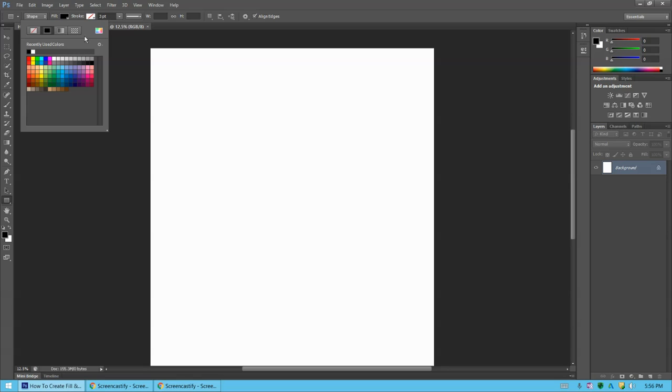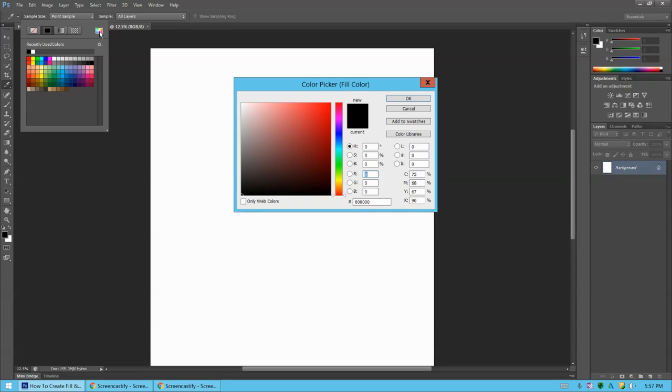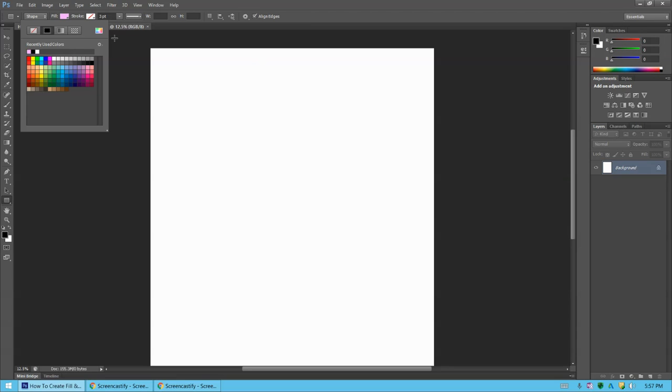You'll notice when you first open up the fill box, a few things that you can observe here is that they have a whole bunch of color swatches that you can choose from to fill your shapes in with. And there's also a little option right here. Let's just pretend that you didn't want to use any of the colors in this little swatch palette and you wanted a customized color. You can always click on this little rainbow swatch and your color picker will pop up and you can pick any color of your choosing. Click OK, and suddenly it will create a little swatch of that color that you can use. So that's just good to know that it's there.